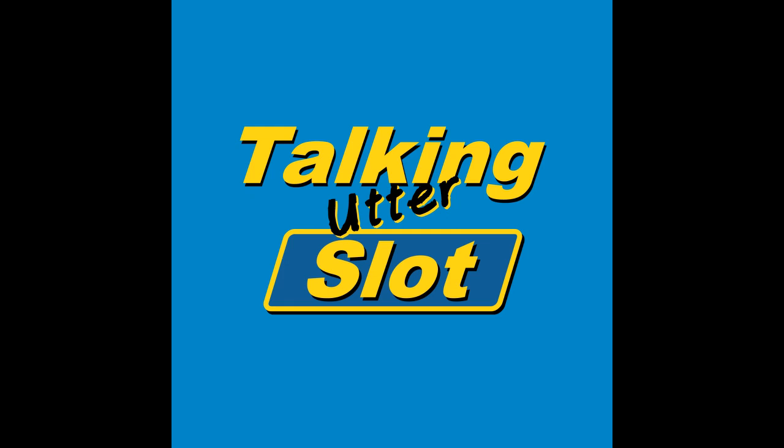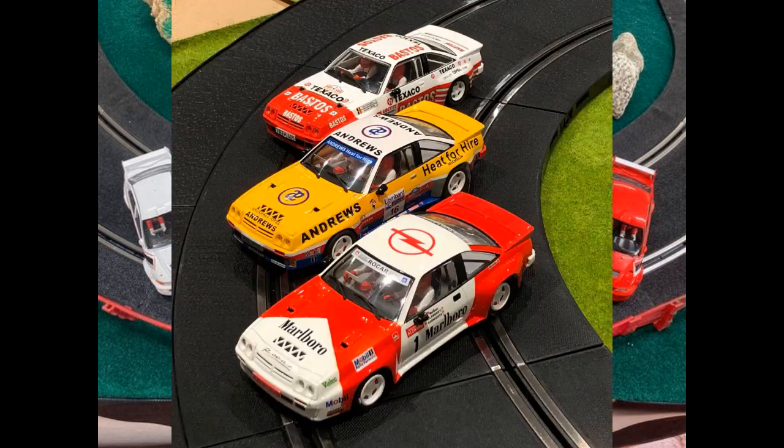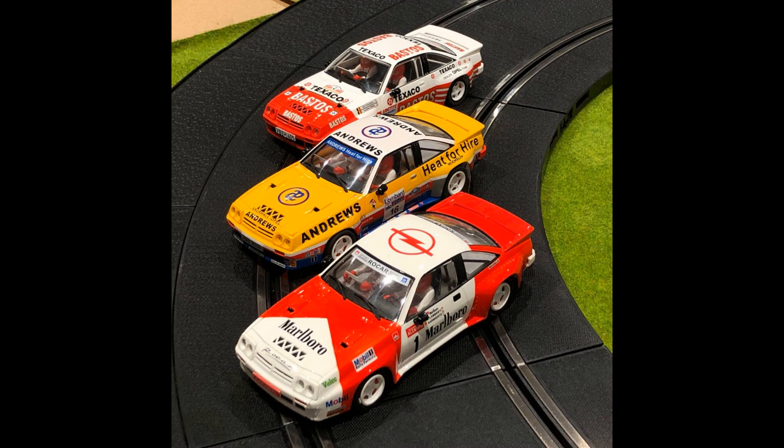Great. Anyhow, go on. Tell us what you're choosing. Tell us what you're thinking. Tell us something about those Mitsubishis. Those Mitsubishis do look good, don't they? They do look good, and I'm going to have one. There's some pictures appeared of them as road cars, but also in the various rally liveries, with sort of red, white, and shades of grey. So I'm going to have to resist getting a few of those. The Mantas, I've already got at least 2 Mantas. I've got Andrew's Heat for Hire one, and another one that I can't remember what the livery is.